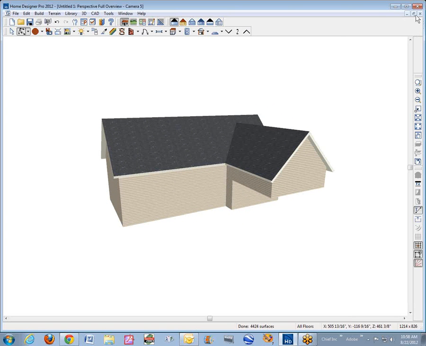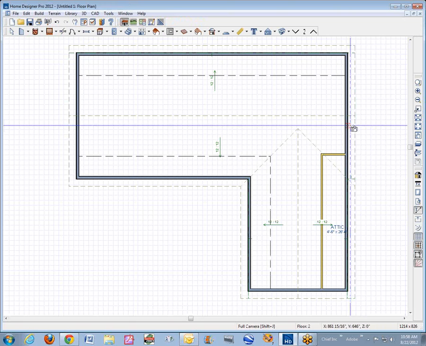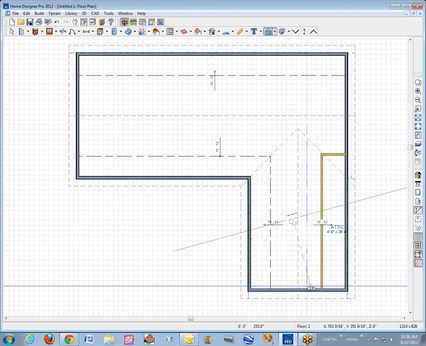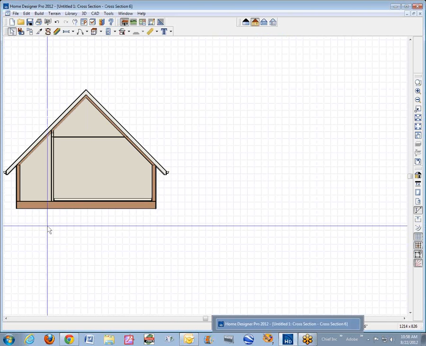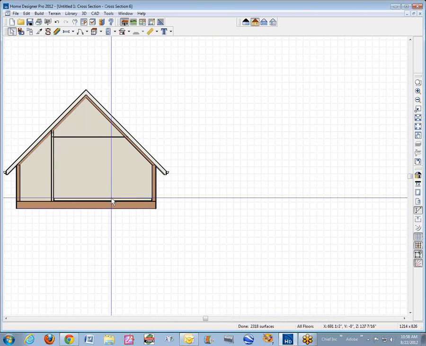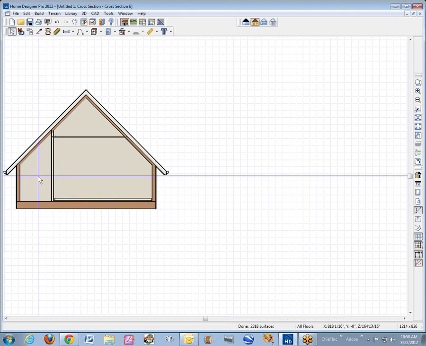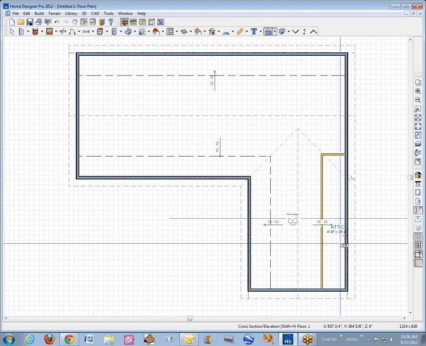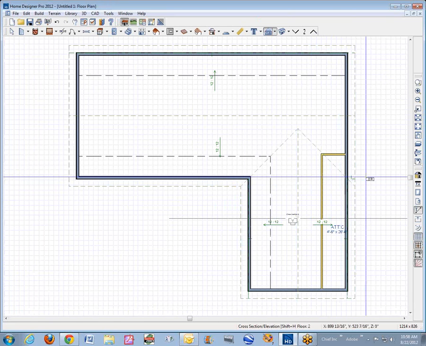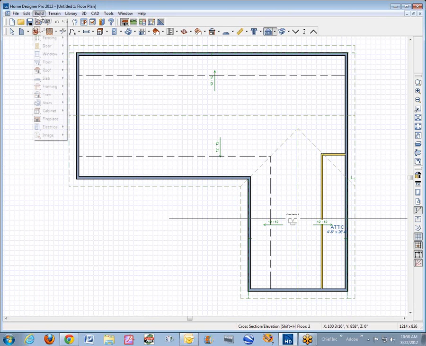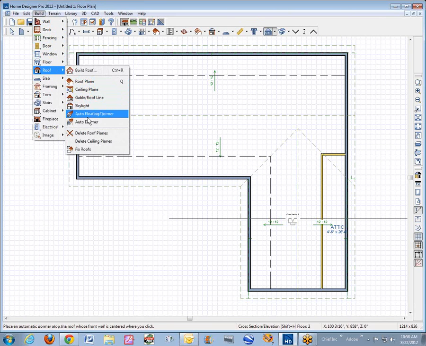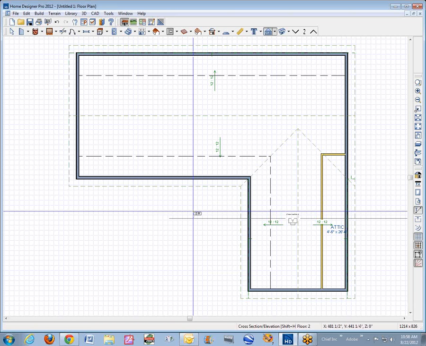But let's take a look at the model, and you can figure out how accurate this is with what you've got. What I did, I'm going to do a cross-section through this section here because that's the one where we're going to be working. And this area here, I designated an attic. You can see I named this space attic because there's two different kinds of dormers: the auto floating dormer and the auto dormer. There are two different kinds of dormers that you can use for that tool.